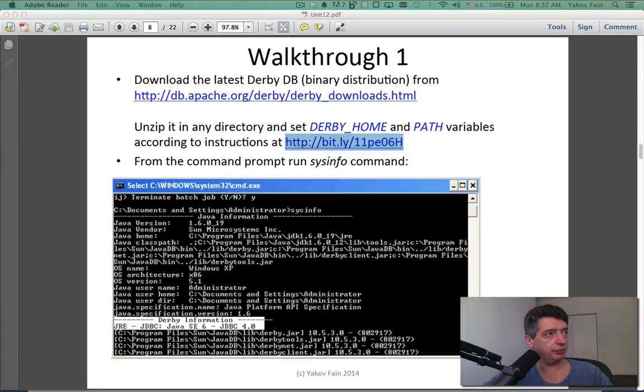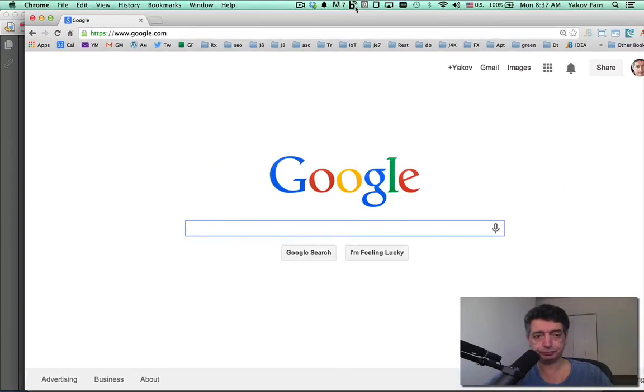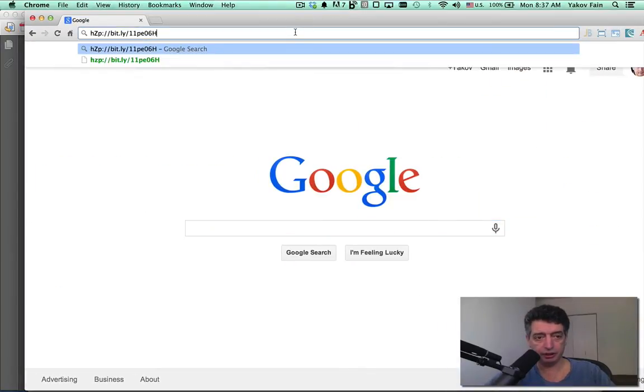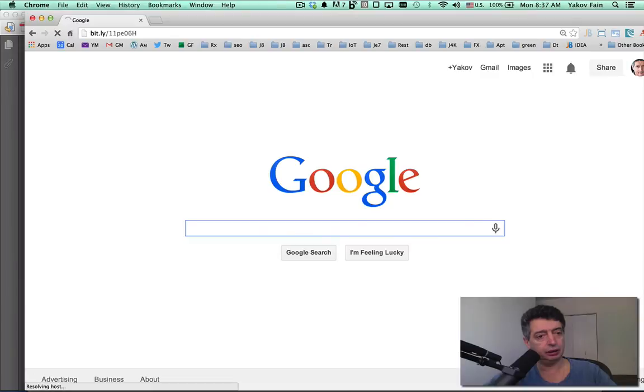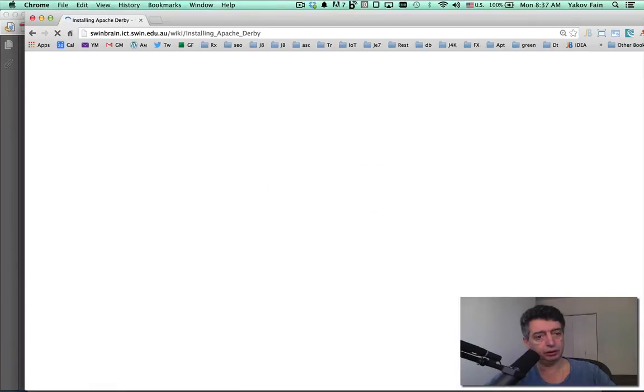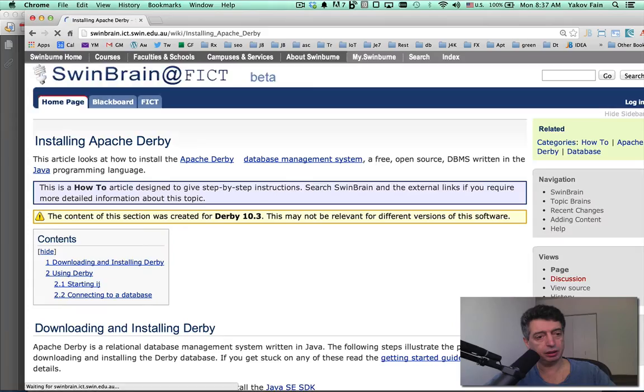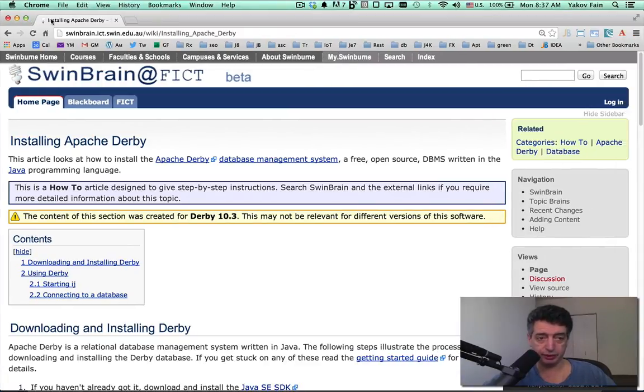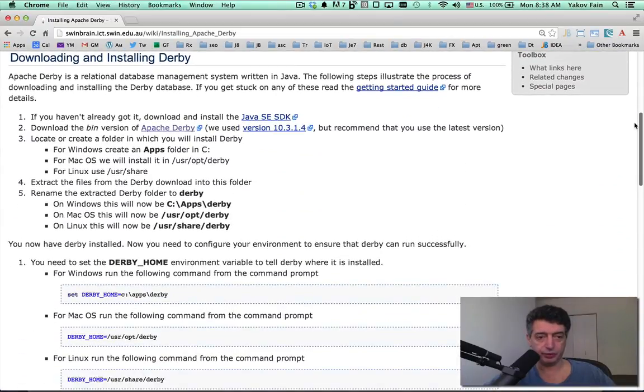Let me bring it here. A pretty nice site, Swinburne University. They explain how to install or configure Derby on different operating systems.